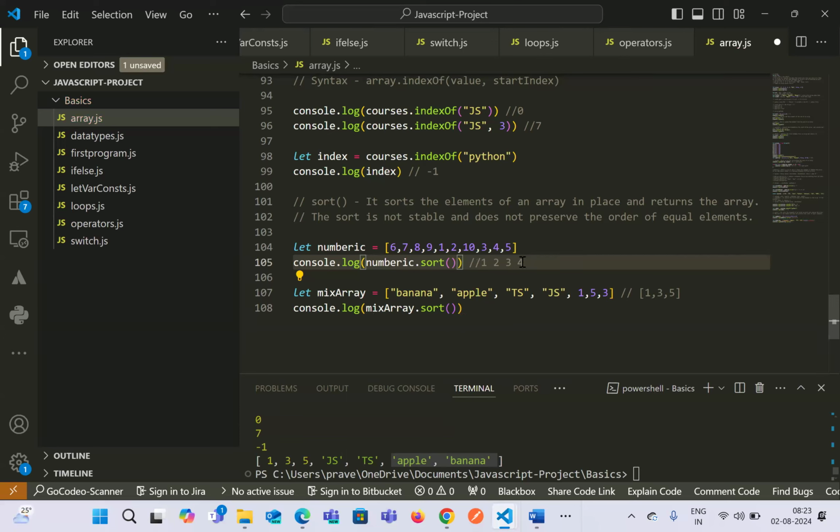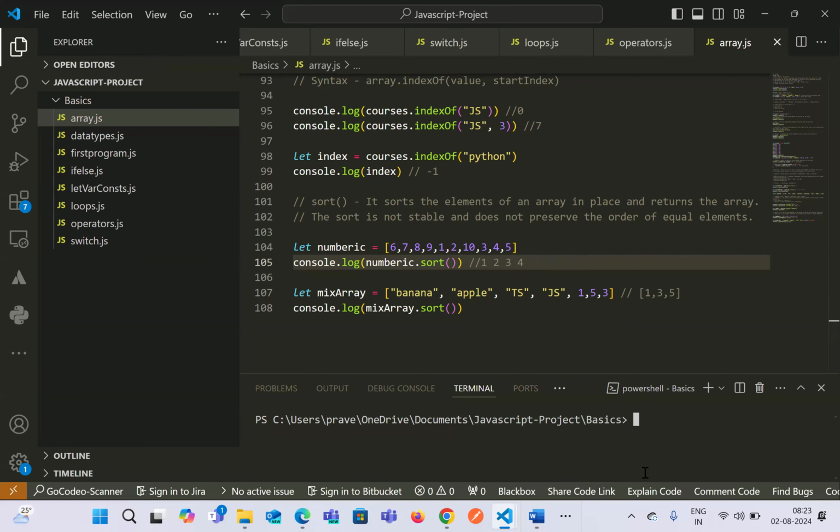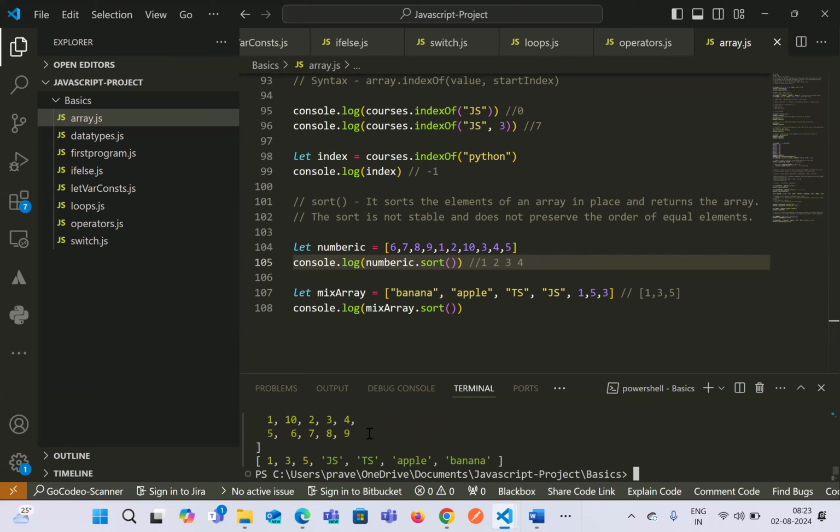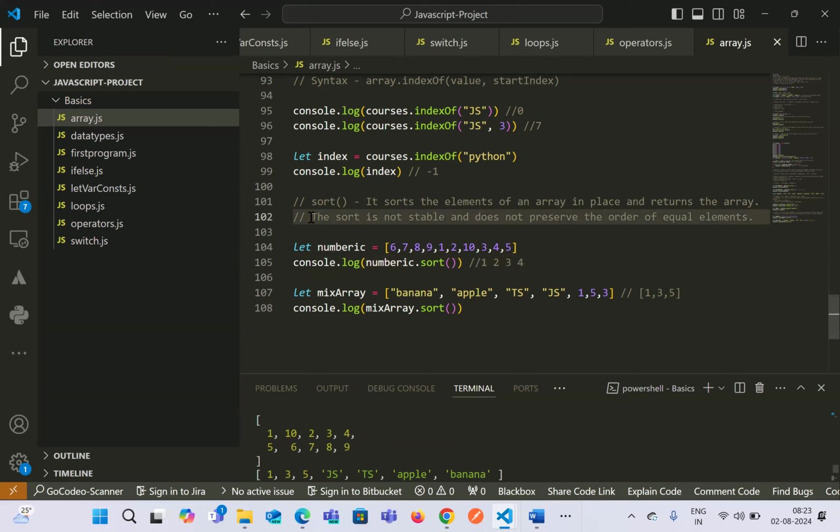So see, now let's see what happened here. If you see the second line of the sort, it says that the sort is not stable and does not preserve the order of equal elements. Whenever you use a numeric array or numeric values inside an array, this sort will not work in a proper way.